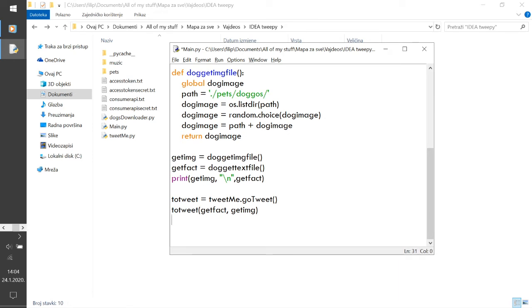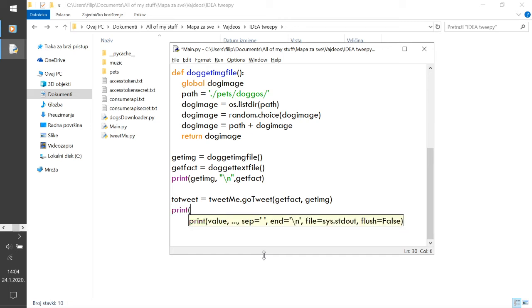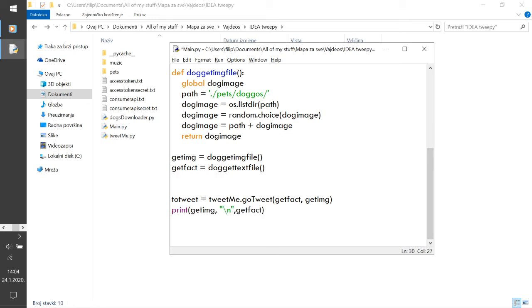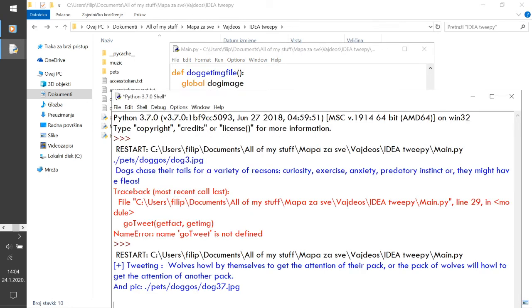Or we can just do it like this to be safe. There we go. We're going to pass this in, and then we're going to print to tweet. Actually we already printed here, so let's put this here and add some aesthetics to it. No, I like this one better. Like that, getting image. Great, so let's post that.